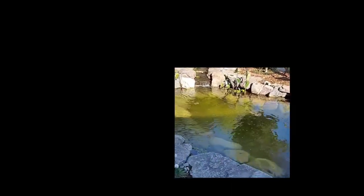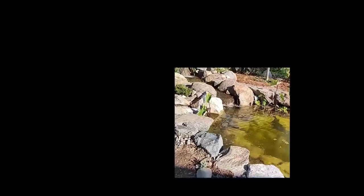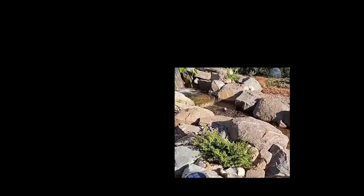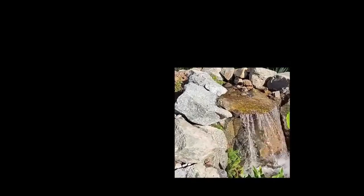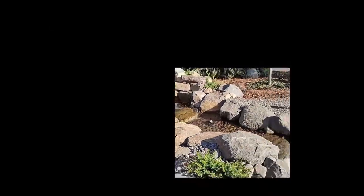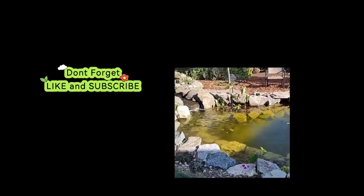Water's a little green. It's still what they call new pond syndrome. Okay, we've had 2 weeks of heat, 2 weeks of cold. We've had some weird weather this fall here in San Diego area. Look at that waterfall. Either way, the whole yard came together real nice. Looks beautiful.